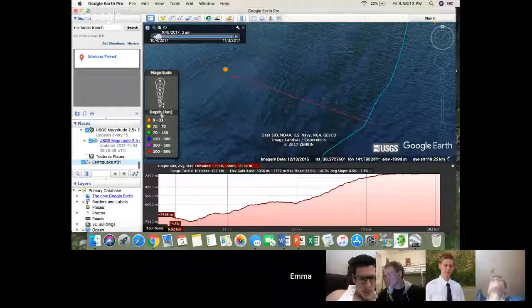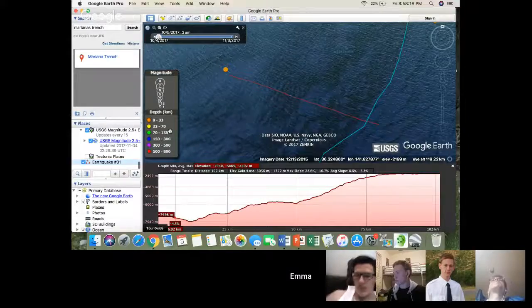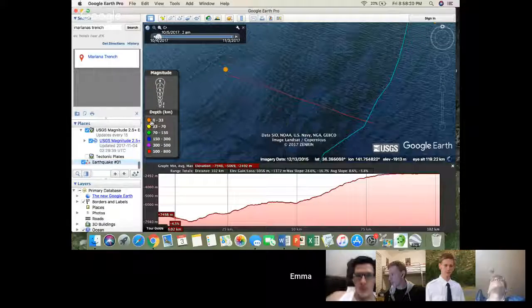Or you could just click on that, actually. You can just click on the earthquake, the orange dot, and then it will have the depth and magnitude on there for Diogo and Alex to write down. This is the depth right here, it would be between 0 and 33 kilometers. But if you click on it, it will give the exact number. Oh, crap.